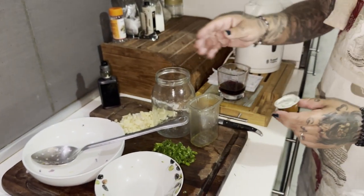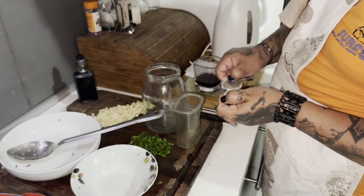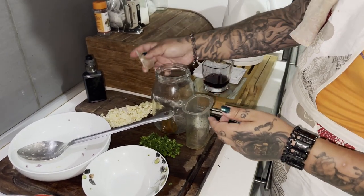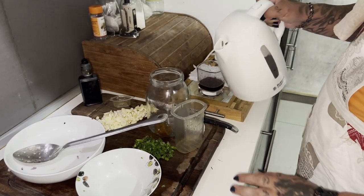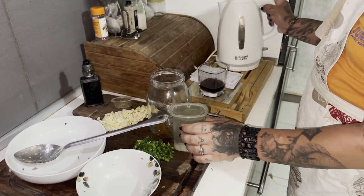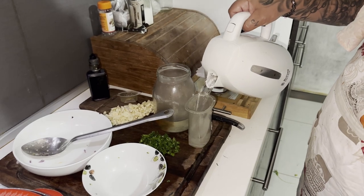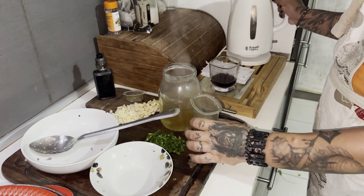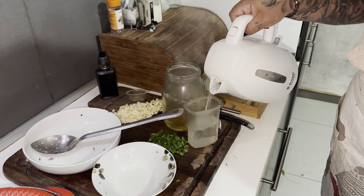And my boys, we're gonna do the vegetable stock. It says 600 milliliters of vegetable stock. Here I have this stock, or vegetable broth, preferably, whatever you can find. Hey, it is what it is. This cup holds 250 milliliters, so we need to put 2.5. So that's one. That's two. 3 and 2 to 4. And that's it.